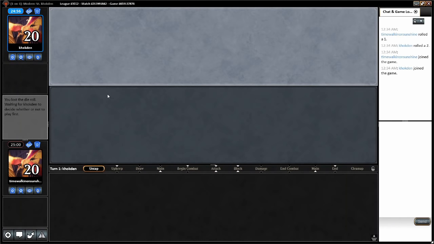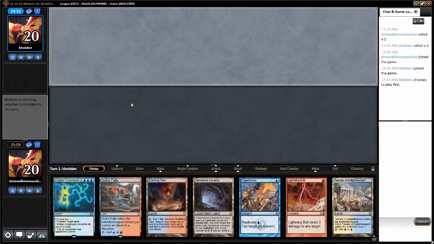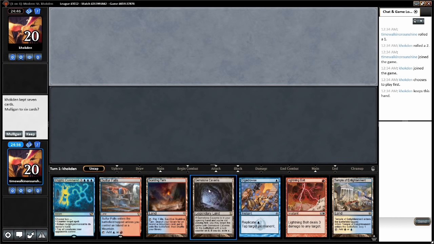Okay, here we are for round 4. We've lost the die roll. Well, this isn't a great hand, but I think it's keepable. I am going to luck this Gemstone Caverns, probably getting rid of Sulfur Falls, mostly because Sulfur Falls doesn't come in untapped with the Gemstone Cavern or the Temple.